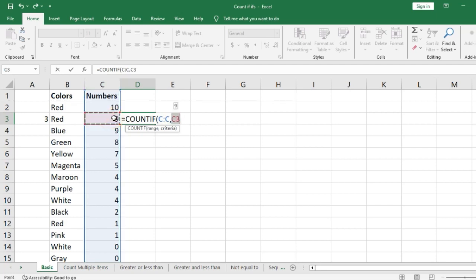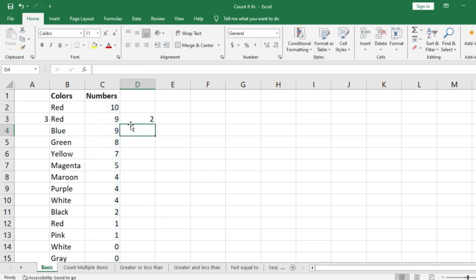So I'm gonna select it and enter, and you can confirm it as well that this value 9 in this whole column is repeated 2 times, which implies that the COUNTIF formula is working. That's the very basic use of Excel COUNTIF, where we were looking for a specific value in a list.